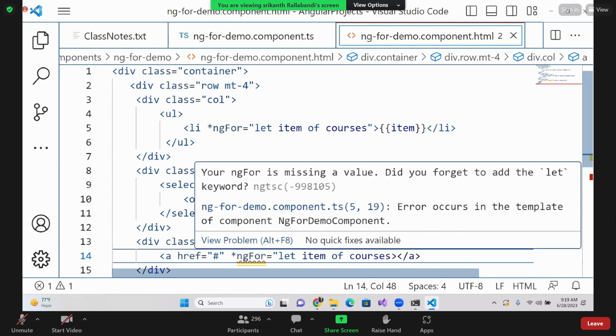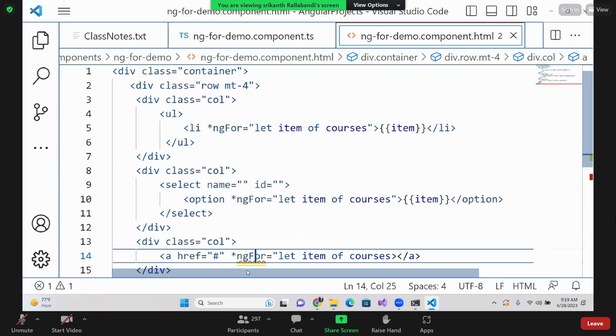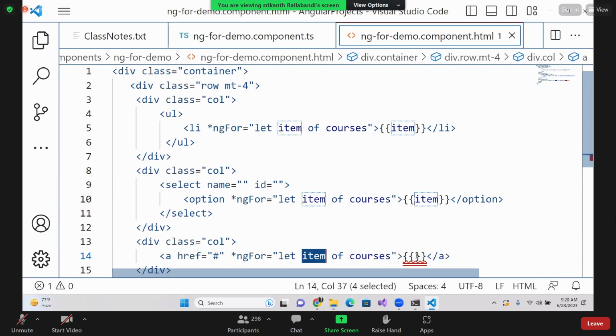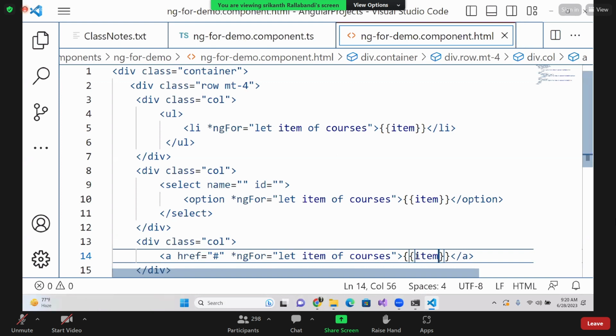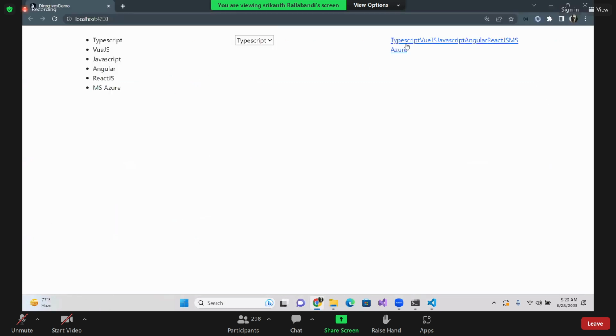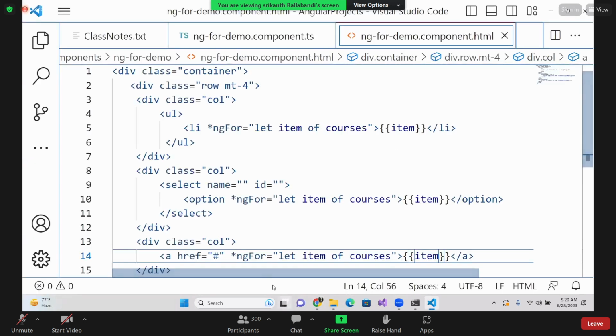Now you can see what happened. Leave it, I guess the closing, nothing apart from that. Now you can see I'm getting that item, and that item has to be given here. Now let's come back here. Do we have the list or not here? Yes or no? We have the link, but it is basically an a tag.